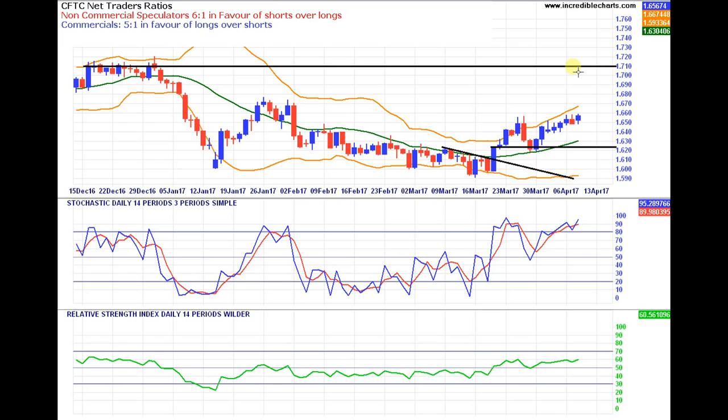Now I'm expecting 171. However, if I look at the weekly chart, I really think this one could go to 180. So I think it has a nice move to the upside so far, giving us more than 500 pips. And I'm just hoping there's more to come. We shall see. But that completes my analysis of GBP AUD.